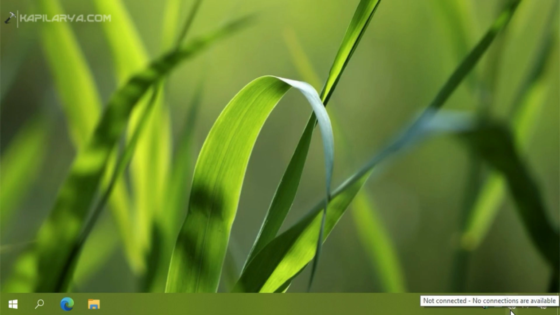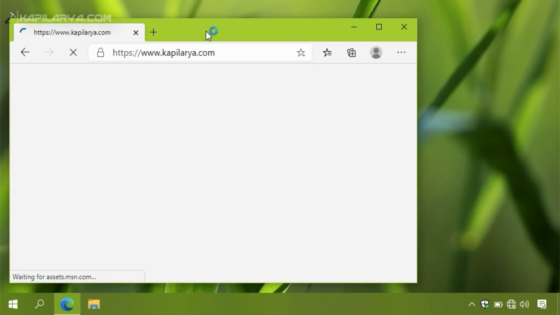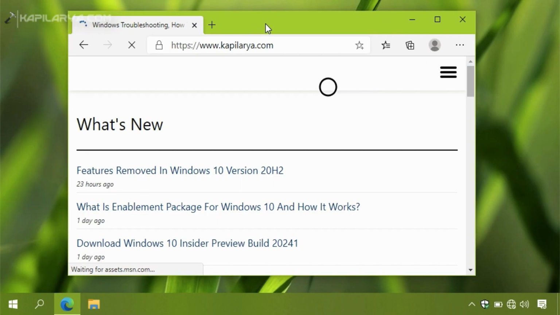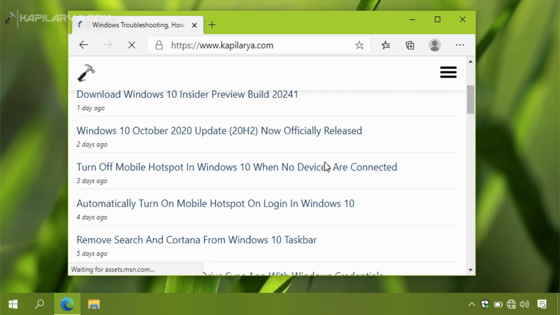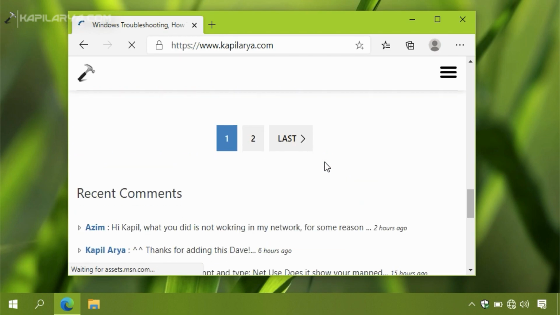First of all, I will illustrate the situation. As you can see, the network icon is showing that no connections are available and it says that there is no internet. But if I load a website in a browser, I can load it fine as usual.